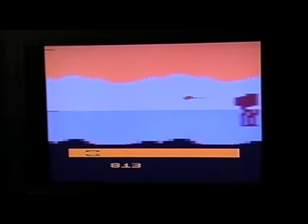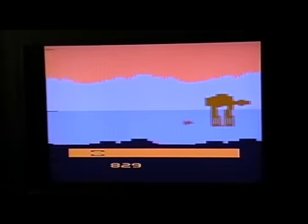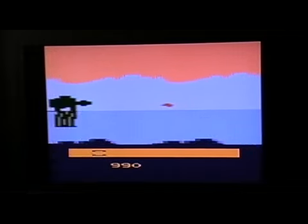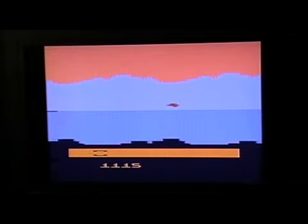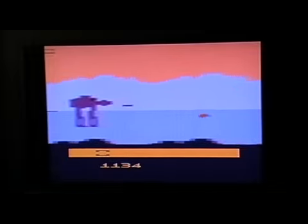Now, in some cases, they're easier to hit than others. The one that I always find the easiest to hit is when it's right in the upper back area of the walker from behind, mainly because, even though the walker can shoot behind itself, it's easier to dodge the blasts. Another thing you can do in this game is shoot down the walker's laser blasts, which is pretty neat because it's another way to defend yourself. So it's not just you going up against these walkers with no way to defend yourself at all. That works out really well.